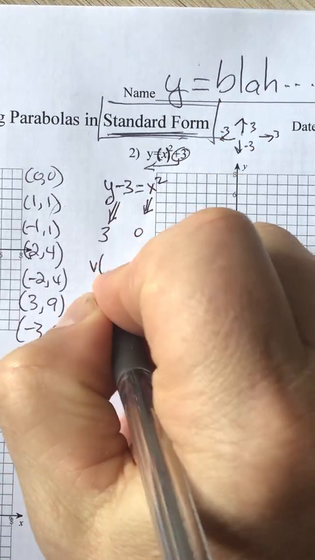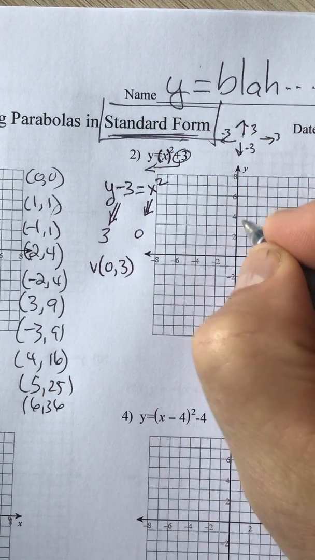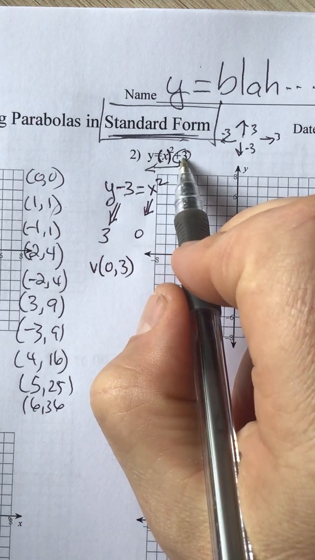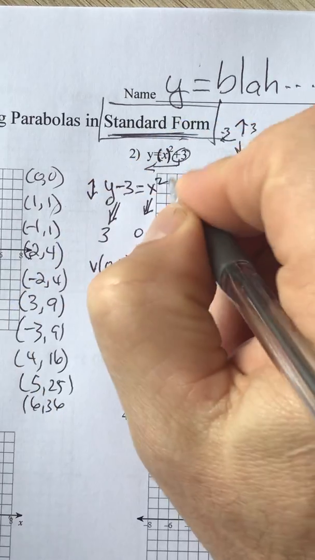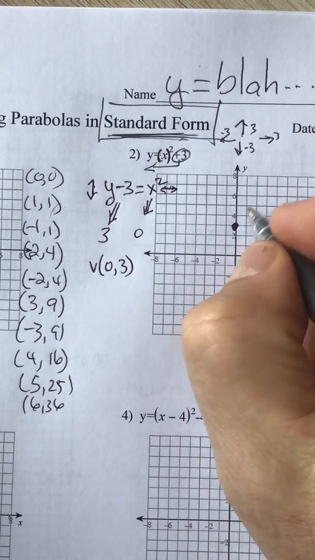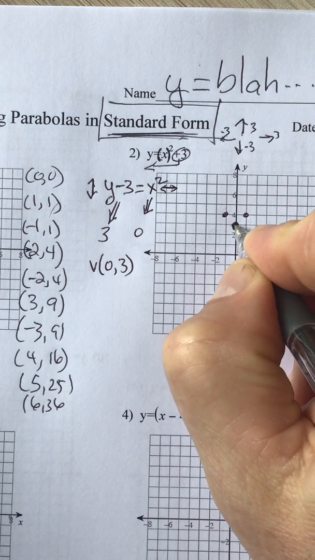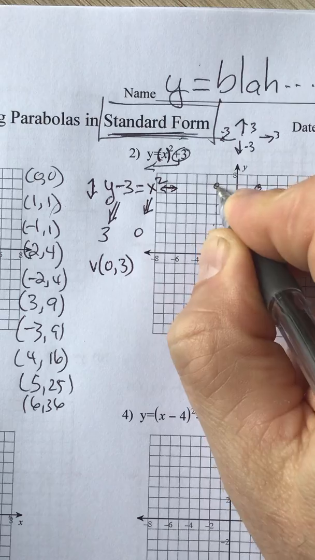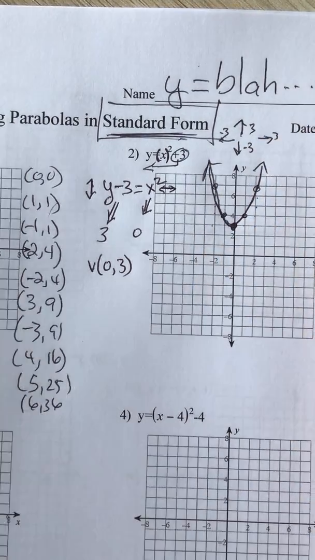Okay, so that means the vertex here is at 0, 3. So 0, 1, 2, 3. So that 3, when it was like this, was an up and down shift because it really belonged to the y's. And the y variable is the up and down variable, and the x is the sideways variable. Okay, and then there's no multiplier, so over 1, up 1, over 1, up 1. It has a normal kind of width and height, so over 2, up 1, 2, 3, 4, over 2, 1, 2, 3, 4, and there's that one. So that 3 shifted it up 3.